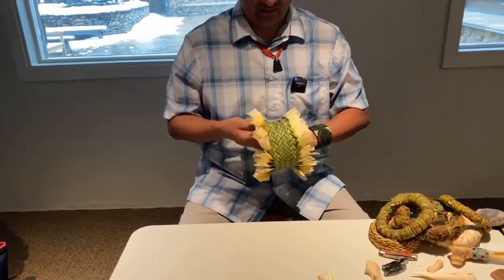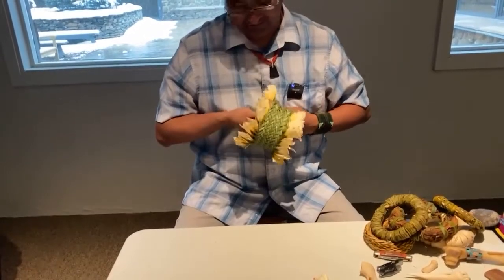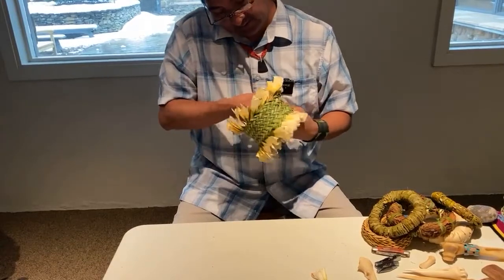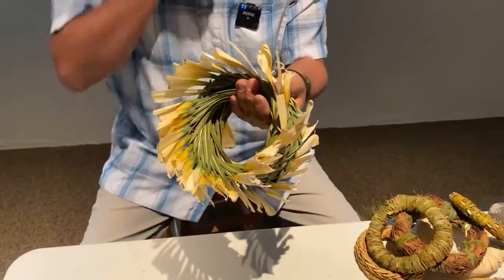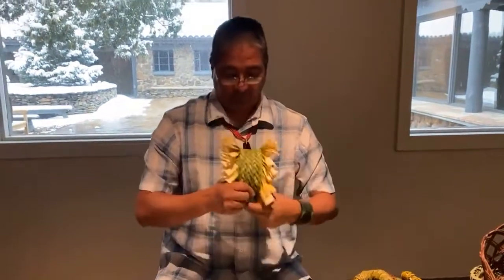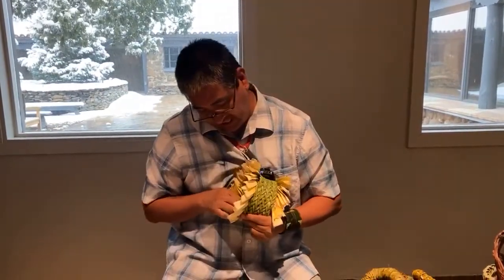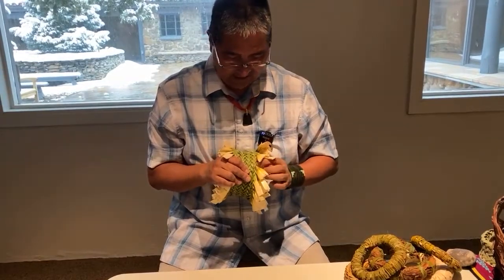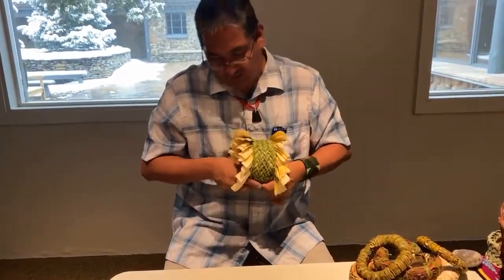Now, someone wants to see the inside of the ring. Are you possibly able to show that? We can't see. And this is the hard part. Because once you start, the hand strength involved, and as you're going all the way, you can't let go. Once you let go, the whole thing will unravel.